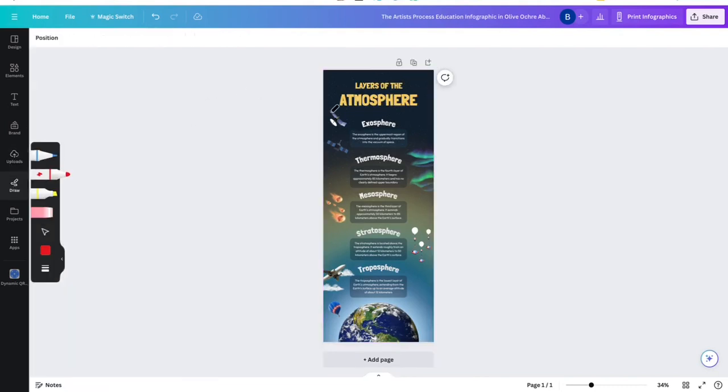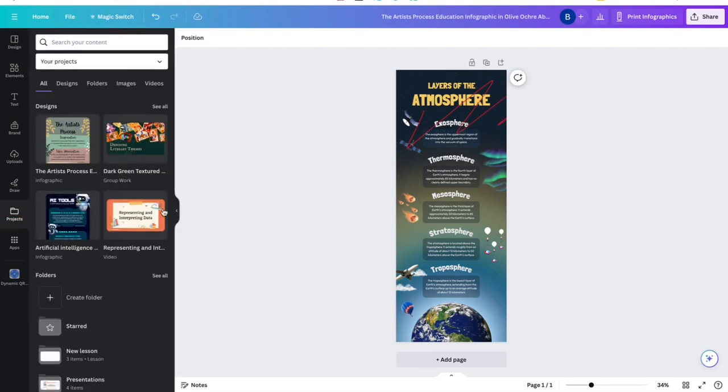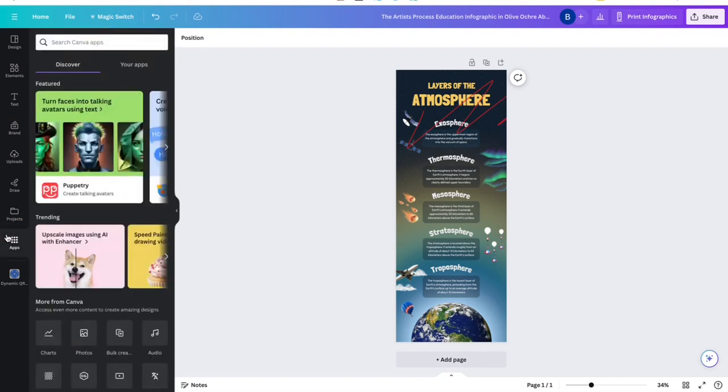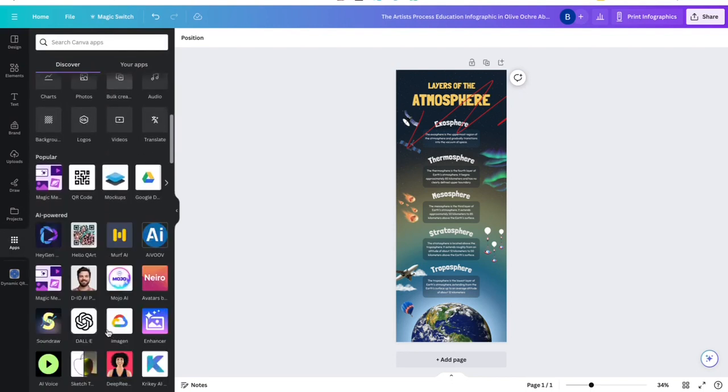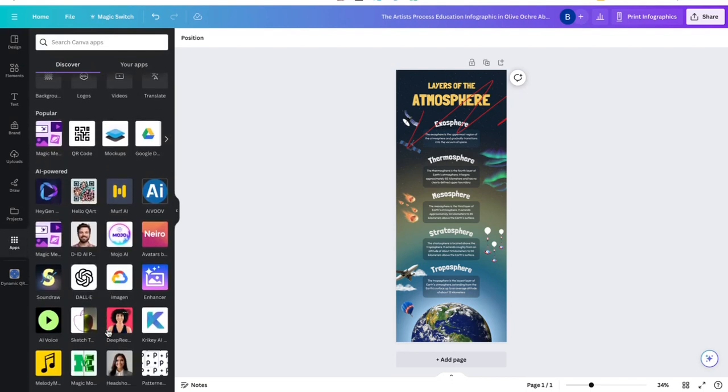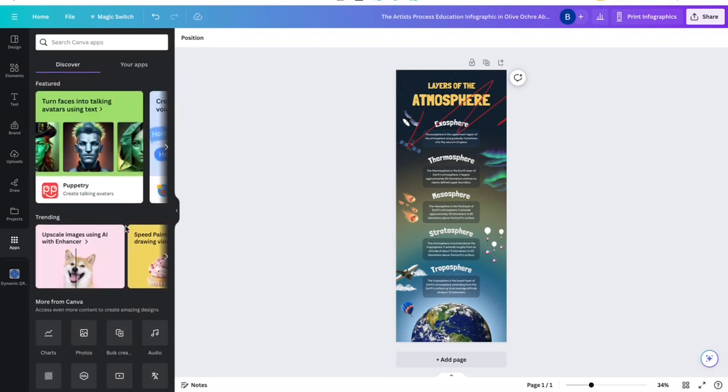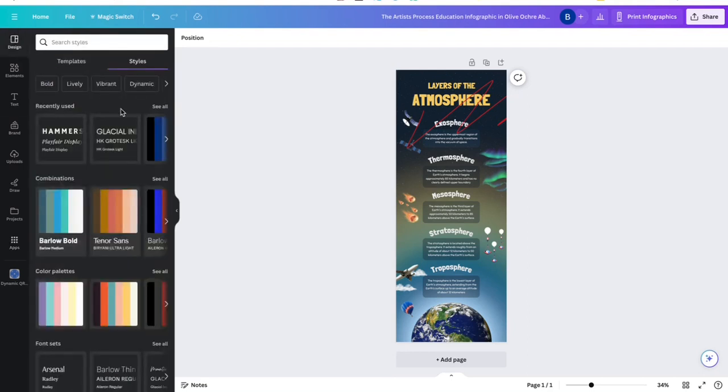You have a draw feature that allows you to draw on top of your design. You have your projects that you can then pull from, and then different apps that you can refer to and use information from. We'll go over some of these apps that are beneficial to you in a separate video.